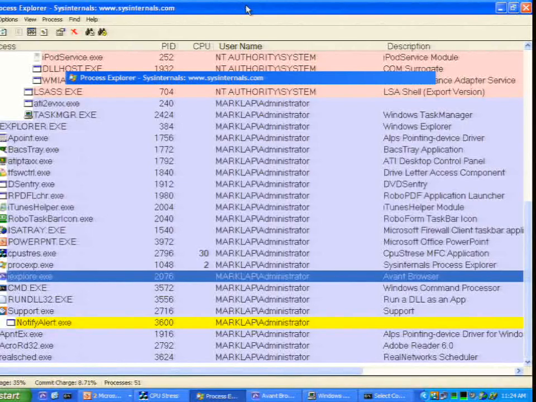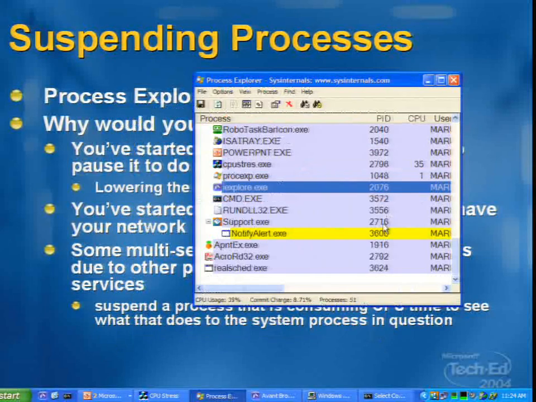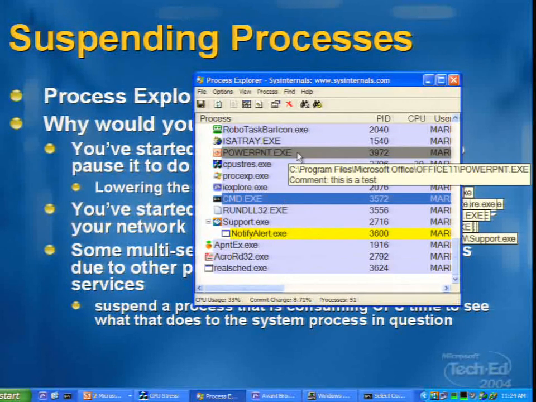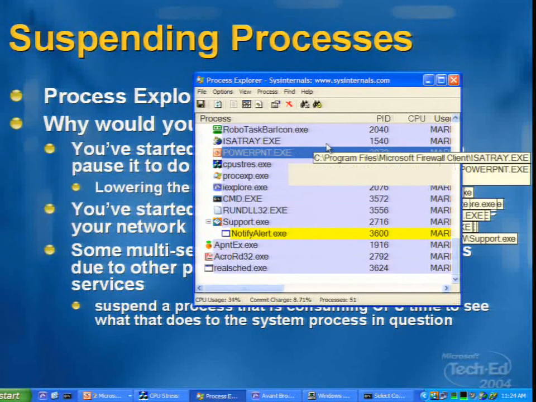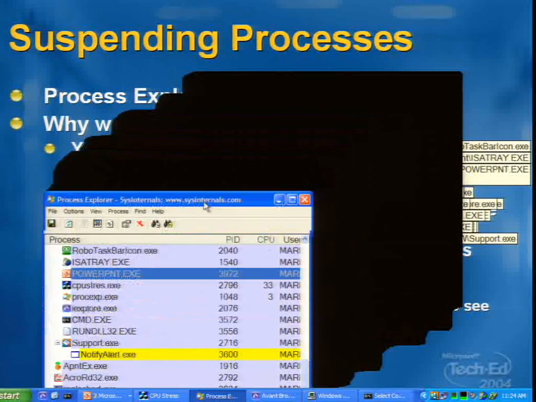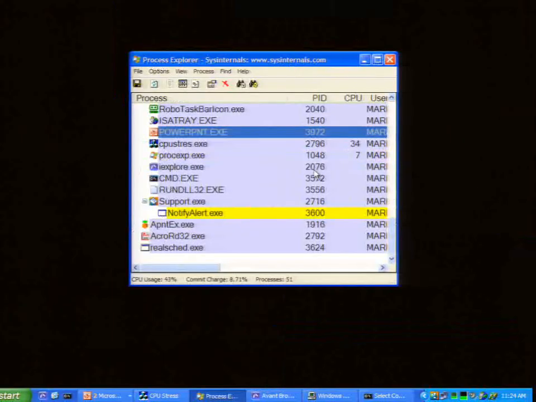And I'll demonstrate that by suspending PowerPoint itself. We'll see how it behaves. And the way that I can suspend is by right-clicking and saying suspend. And suspended processes show up in this dark gray color. Now, the interesting thing about this is that you still see the PowerPoint slide there on the display, but PowerPoint's no longer really there. It's asleep. And that kind of makes it a bitmap drawing program, which I think is kind of fun.